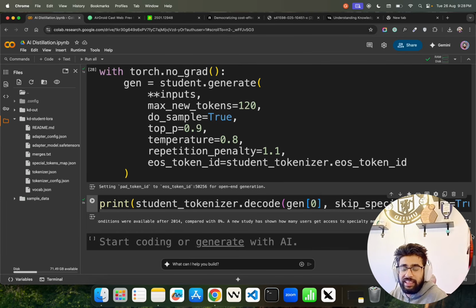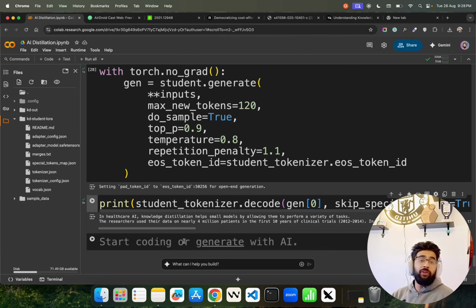This is fantastic, guys, right? So it's able to generate. Now the idea here is to perform this on a specific task. Right now, this is question answering. You should do it for summarization, you should do it for entity extraction, and you should do it for such things. So that will help you master this better.